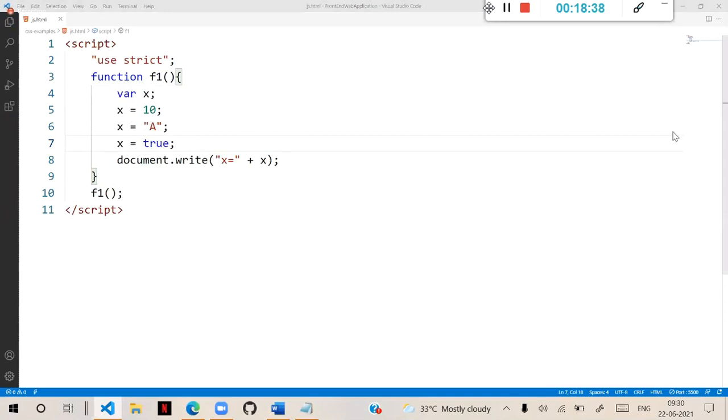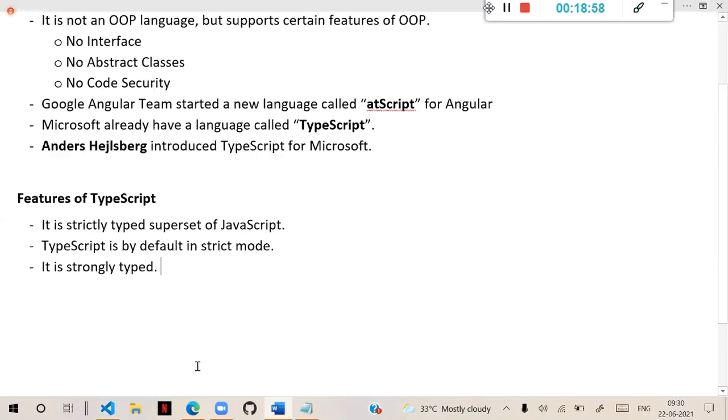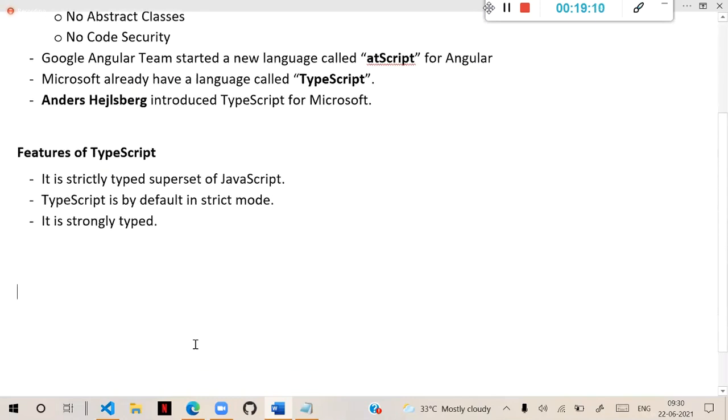When you restrict the type, technically, the type is going to avoid all other contradictory values. That means any value which is not the type we are expecting, if any such value is sent, it will not work. So technically, JavaScript is not strongly typed and TypeScript is strongly typed. How it can define the data types, we will see practically. First, we are discussing the basic features.